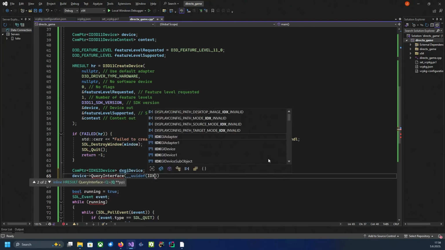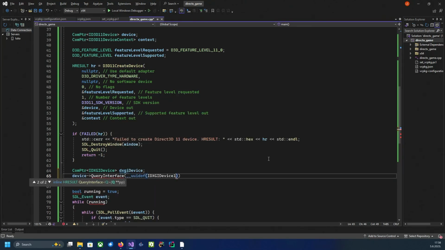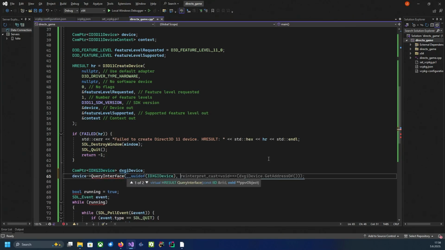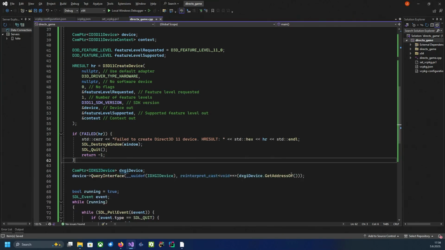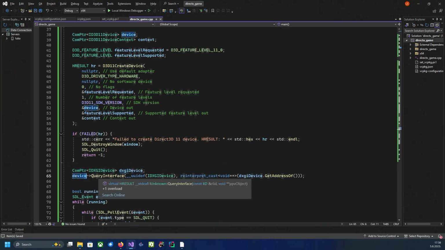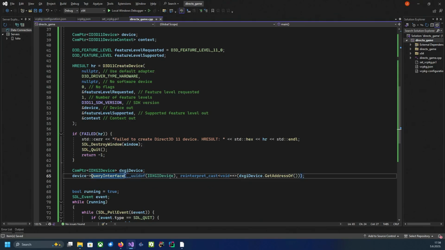So we need to say what we're querying, and then right here, we just need to fill in this, right? So from the device, we're saying, okay, what kind of interface do I need? And this is this interface, right? Interface ID, DXGI device, and so on. And then we just need to fill in this variable here.